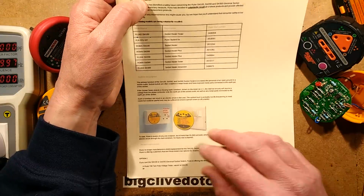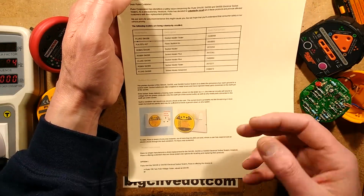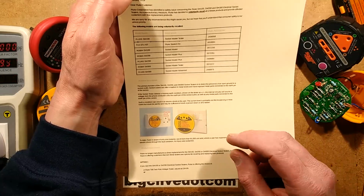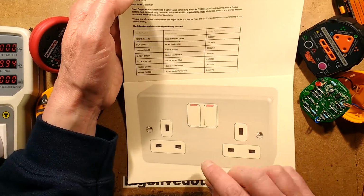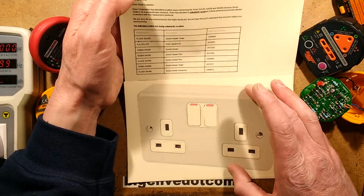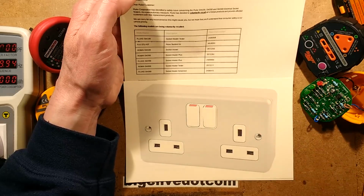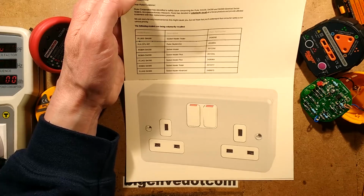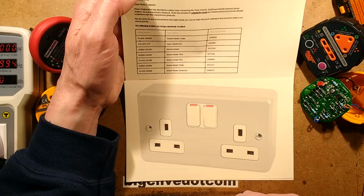And then they go on to say the primary function of it is to detect the presence of an open ground in sockets or the polarity reversal. But sometimes the sockets are installed in metal boxes. Now, this is in the UK, it's a typical metal box. It's a metal back box with a metal plate in the front. It's used in industrial environments where you're going to ram forklift trucks into it. Well, maybe not. I don't think it would survive a forklift truck ramming, but it's designed for where things are going to get whacked about, and it's just more rugged than the plastic ones.